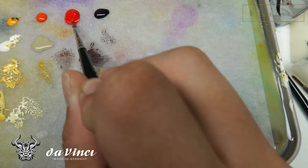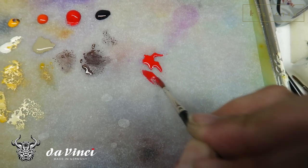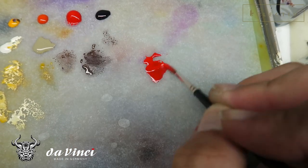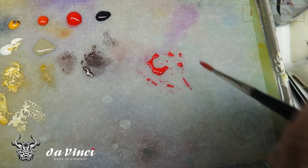So now, what we're gonna do, we're gonna use a red glaze. We're gonna use Chimera Red mixed in with a bit of Games Workshop Lahmian Medium to create this red glaze. And I'm gonna go all over the red surface.